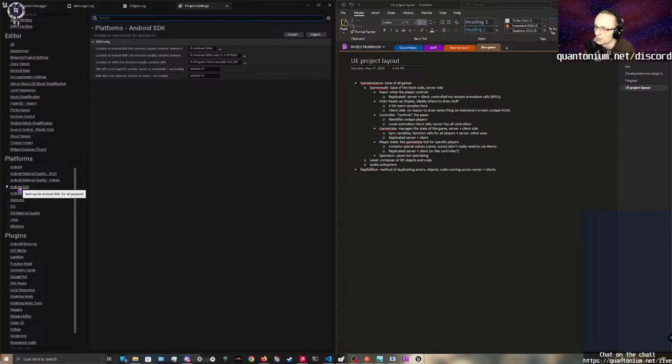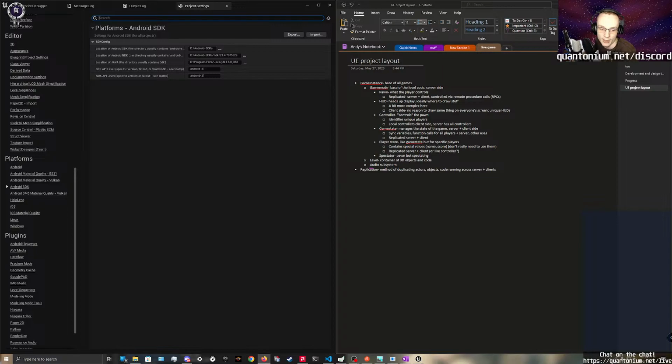Something important that you want for mobile development is check the Android SDK folder and make sure you have the Android SDK components set up. So you want Java Development Kit, JDK. You want the basic Android SDK, and you also want the Android NDK. And you also need a specific version of the NDK.